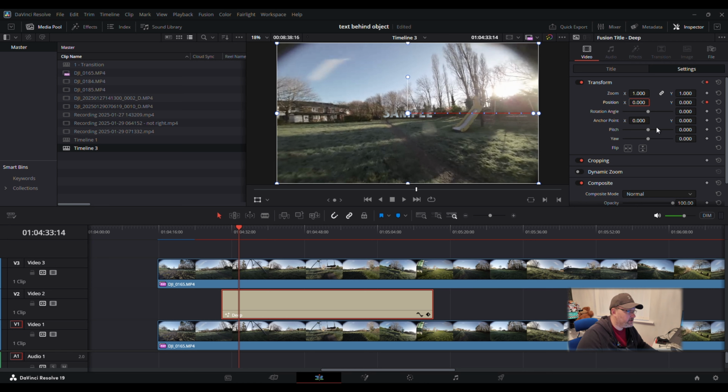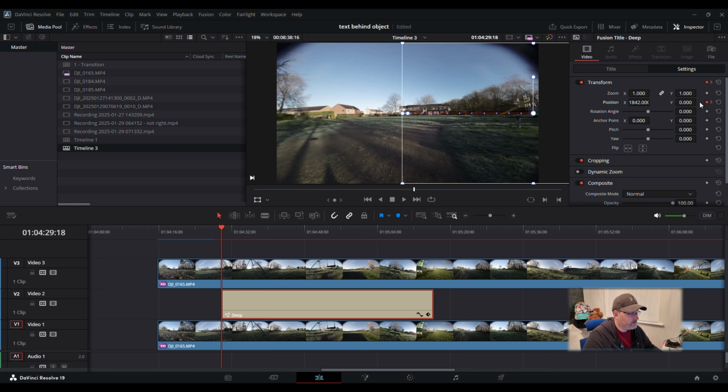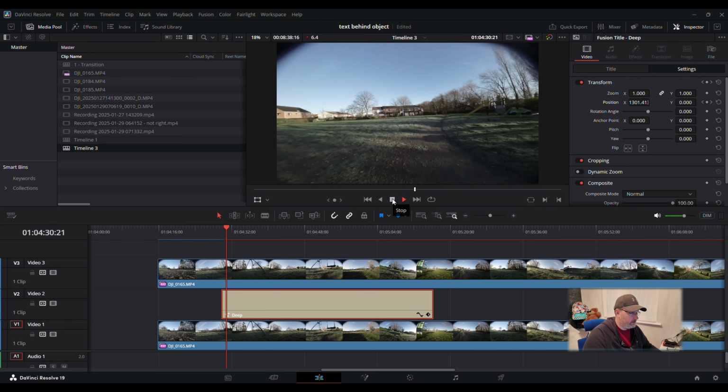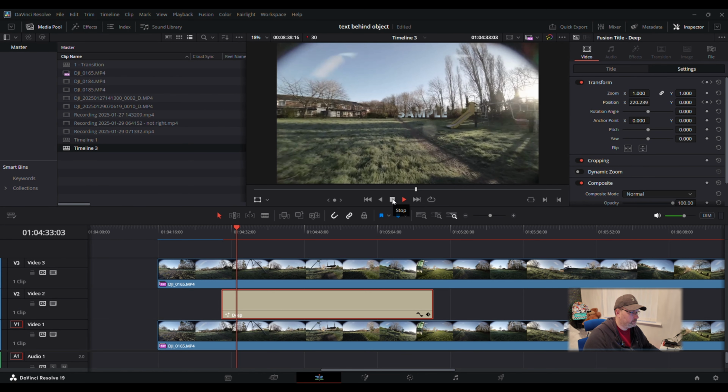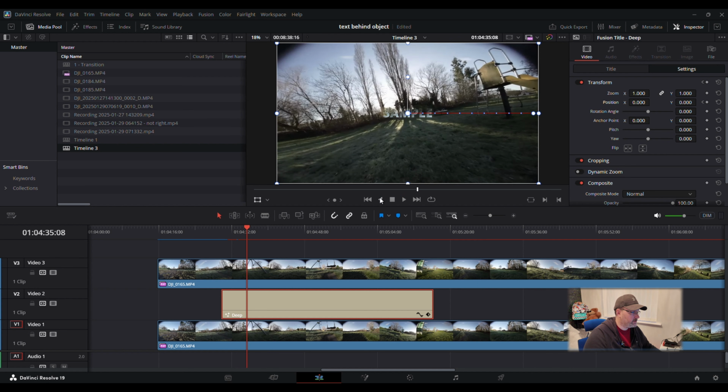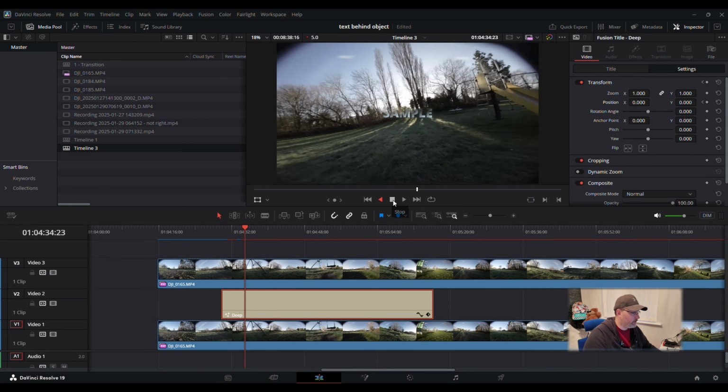Now we want to test that. If you go to the side of your diamond, you'll see a little line. Press that. That will take you to the beginning part of where we started moving the text. Now when we press play, you'll see it come out and come into the center of the screen, which is perfect. That's what we want.